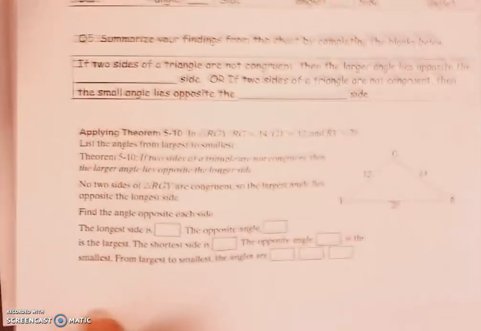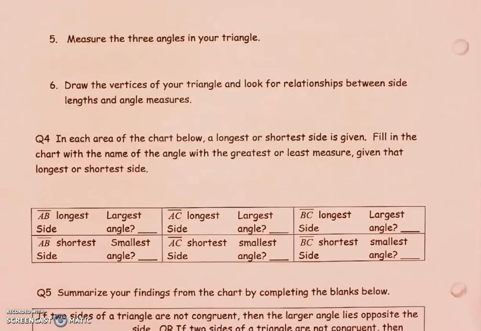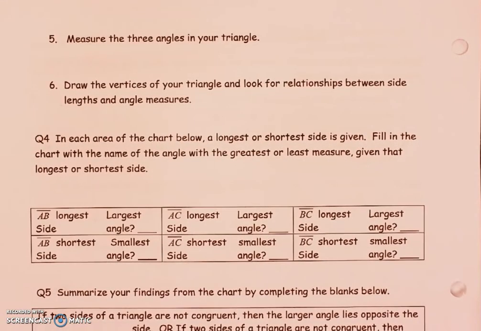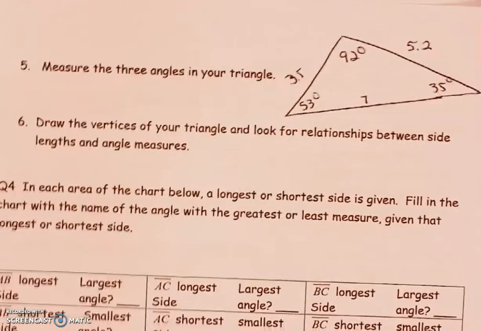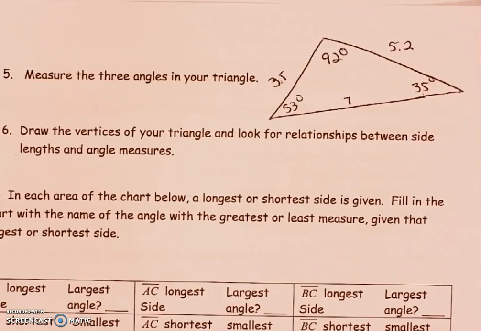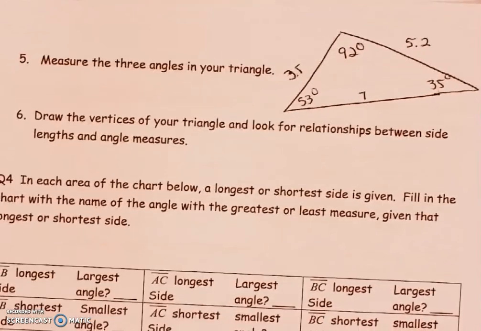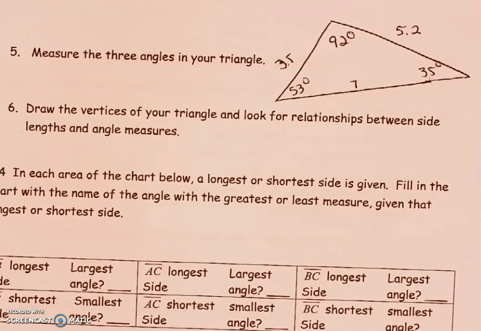Moving on to the back side of your notes. The next thing it wanted us to do was measure the angles, and again, for sake of time, I'm going to try and show you an illustration. Okay, the last piece we're looking at is the relationships between the angles and the sides. We hinted at this with regards to isosceles, but we're going to take it one step further.